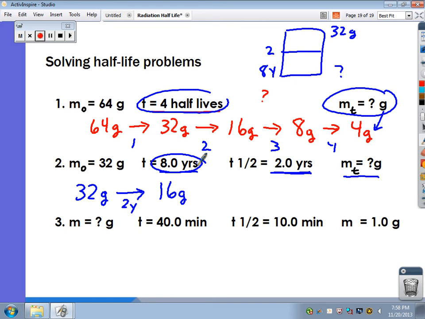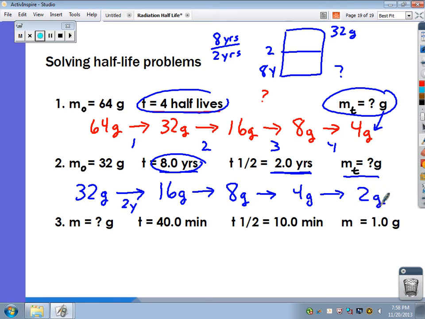So what did we say before? We said that if I have 8 years, and I have 2 years, I can divide that 8 by the 2 and I get 4 different times. So that means that this is going to split in half 4 times. So I'm going to go ahead and do that right now, and then I'll show you the strategy with the box. So that's 4, and that's 2.